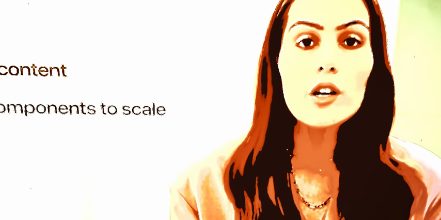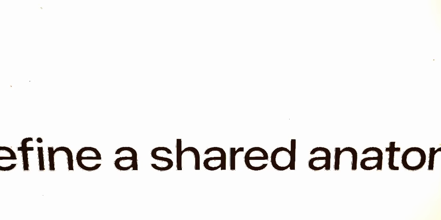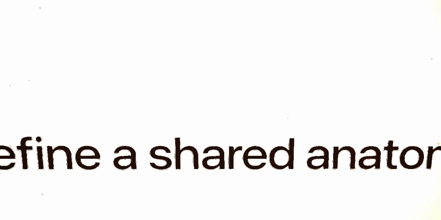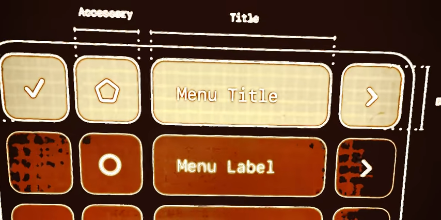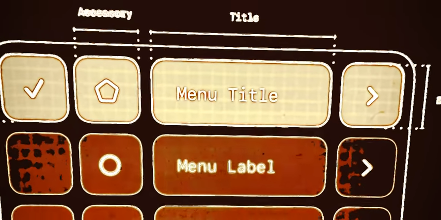Making them work across environments often comes down to two things: how they're built and how they behave. Start by defining a shared anatomy. Similar to symbols, pieces of a component layout should persist and be reused in familiar placements. You've already seen this in action on sidebars and table items, and we've brought a similar approach to menus. A pop-up menu on macOS and a context menu on iOS might not look the same, but both include a selection indicator, icon, label, and accessory item.